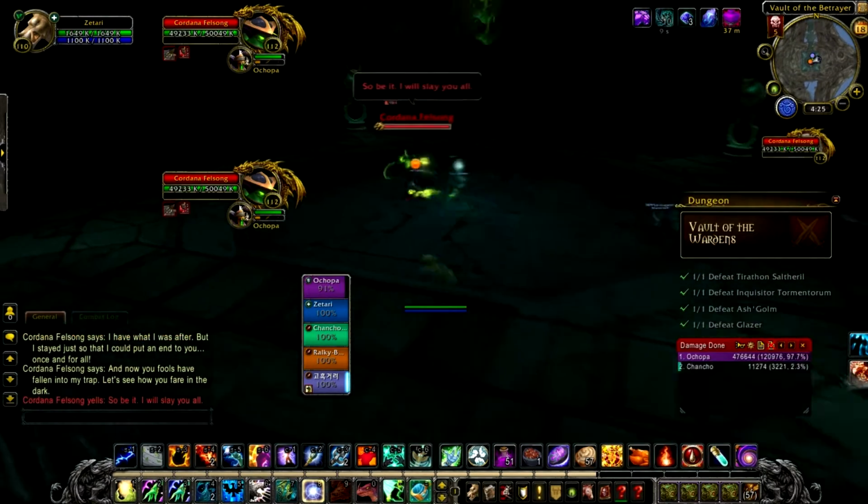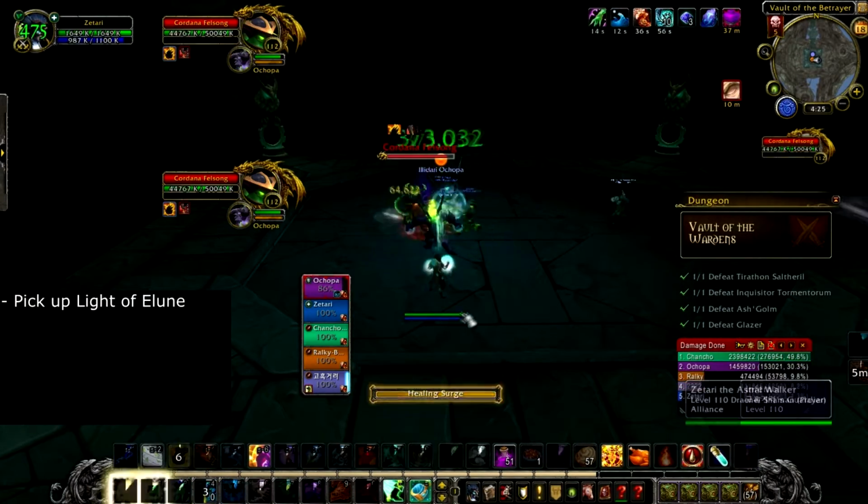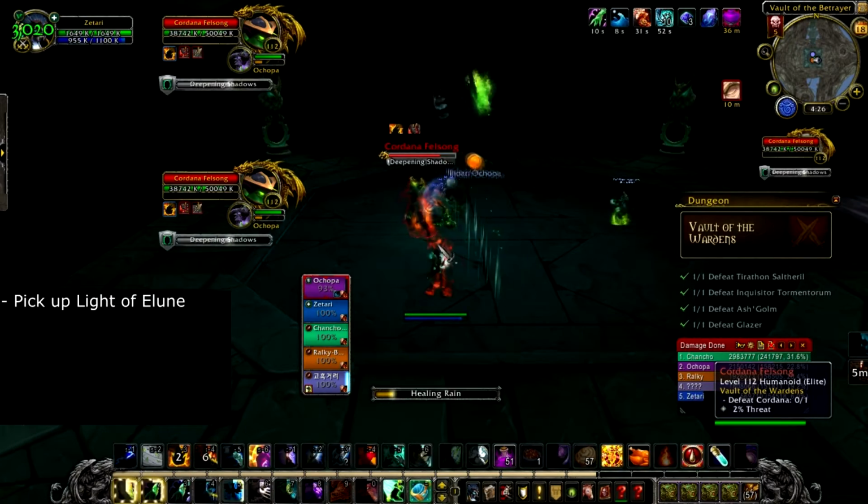Now when you engage the boss, she will just have a couple of abilities. First of all, she will do a knockdown kick on the tank, knocking them down, and will immediately follow it up with a knockback kick.